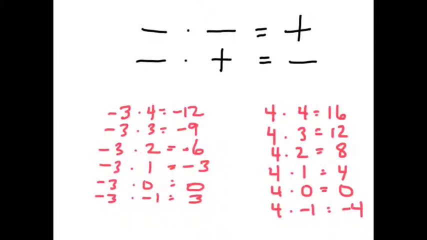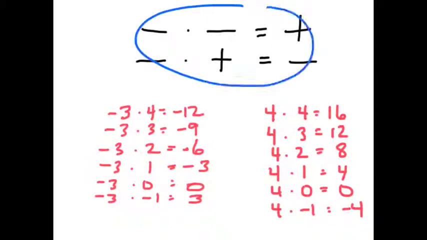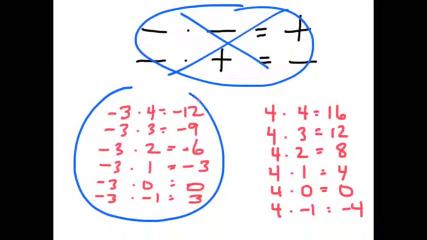So there's our next rule, which is a negative times a negative equals a positive. So the next time you think about telling students to remember a rule when it comes to mathematical processes, don't start with the rule, but use a pattern to help them discover why those rules exist.